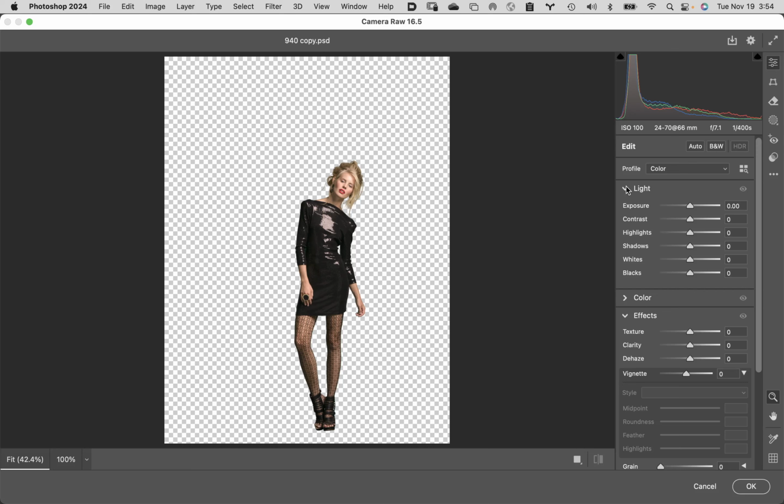If it doesn't look like it's enough, I will come back in and add more. If it looks like it's too much, I'll come back in and back it off. But I'm just going to try and pump it up a half a stop. So I'm going to add a 0.5 to that. I can never get a 0.50 unless I type it in. It's always 4.5, 5.5, 6.5, anyway, it doesn't matter. I'm going to say okay to this.